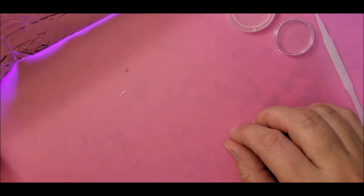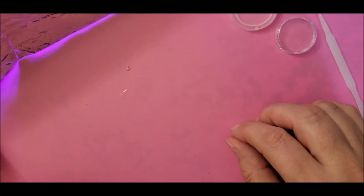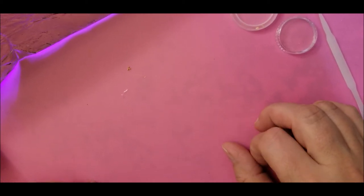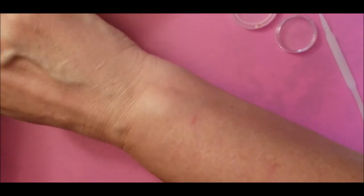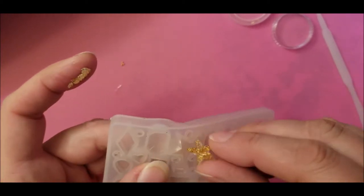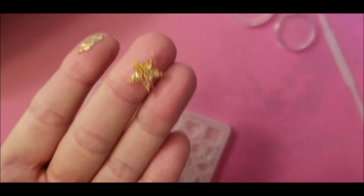And then once it's done, there's a little bit more to go. And we'll take it out of the mold. And if you don't have stars, you can use circles, the half circle, or whatever you have, diamond shapes, triangle shapes. And there it is. And then we'll just take it out. Now, if you have these little pieces, you can just clip them off. But there's one gold star.